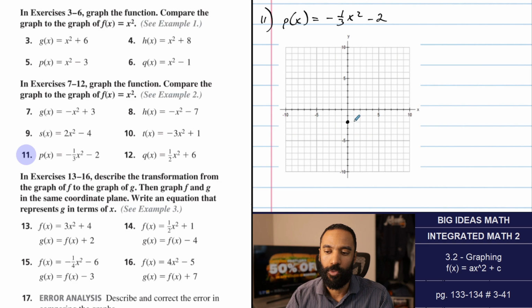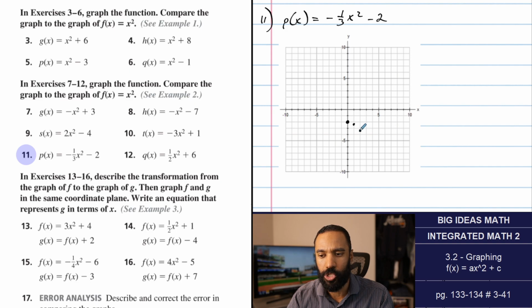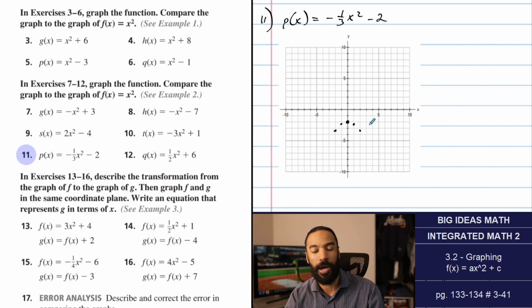Instead of over 1 down 1, we'll be going down 1/3 of 1, which is 1/3. Over 2 instead of down 4, we'd be going down a third of 4, which is 4/3. If some of the numbers get a little strange for you to do, that's negative 1 1/3, then you can skip some of them. The easy ones that you want to do are ones that are really factors of 3.